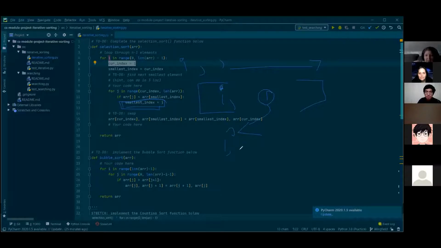So then I is going to go here, and then J is going to go all the way back through that array until we find the next smallest number, which let's say is 3. And then it continues like that. All right. So yeah, to do it, you need the nested loop and the 2 indices.